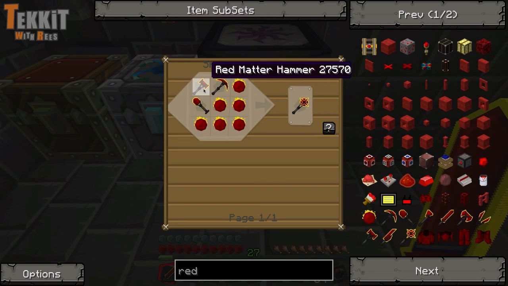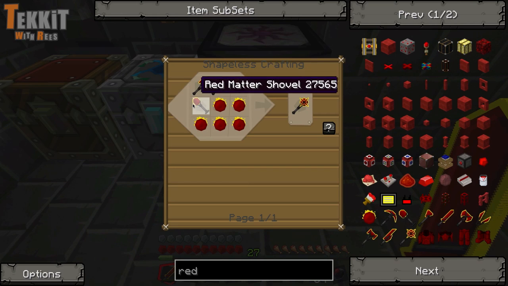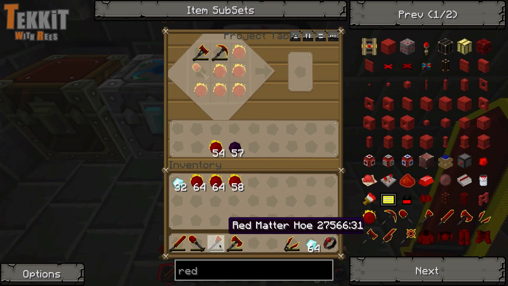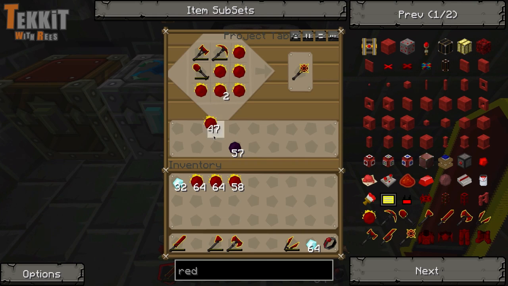And that's going to be a combination of the hammer, the pickaxe, and the shovel. So let's get that in there. So hammer, pickaxe, and shovel. And then a bunch of redstone gives us the mighty Red Morning Star. Oh, hey, ho. There's the music again.